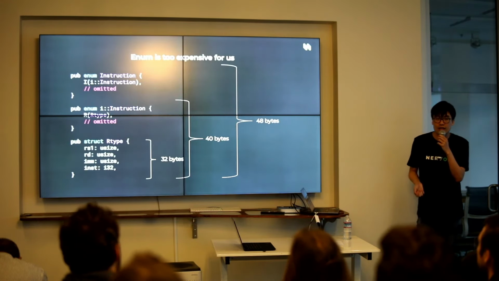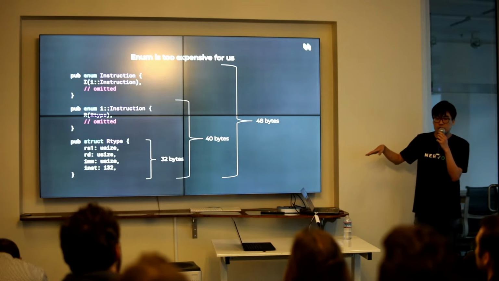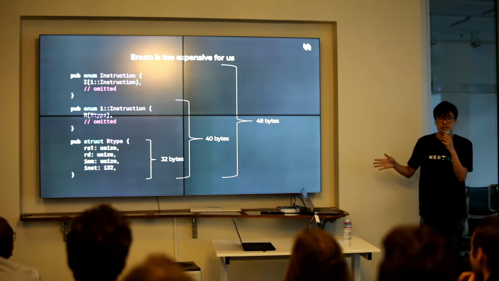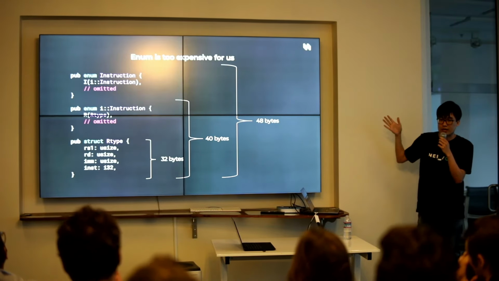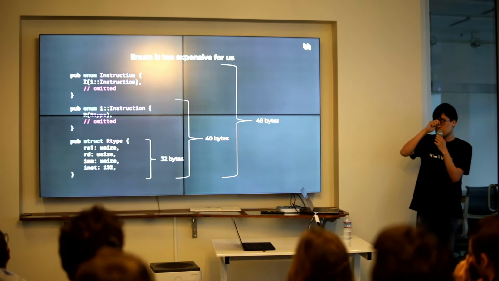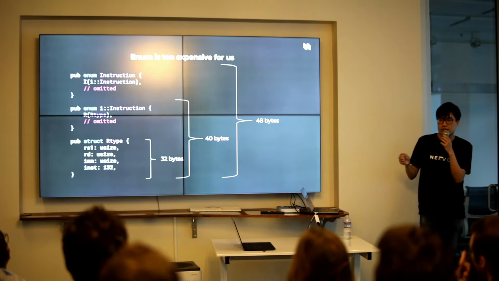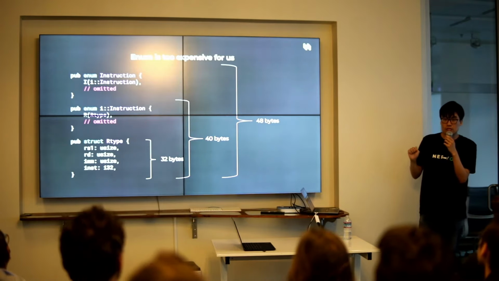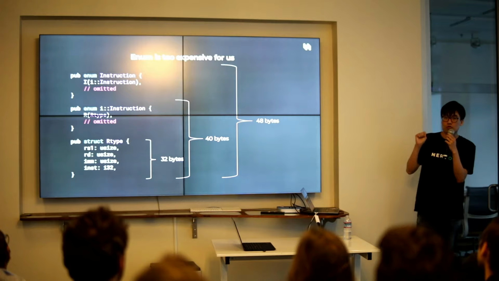The first thing we found out is that we typically write an enum inside of another enum, but the space consumption for this grows really quickly. In our very initial version, to store a single RISC-V instruction, it takes about 48 bytes. 48 bytes. A single RISC-V instruction in its original encoding only takes 2 or 4 bytes.